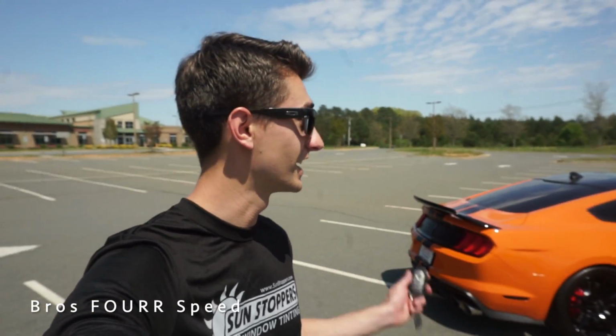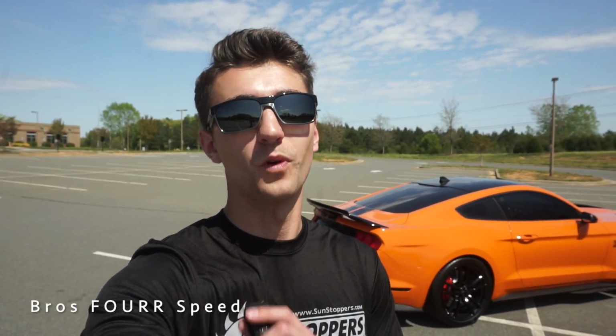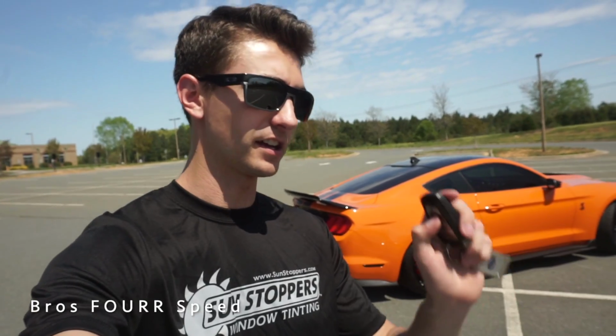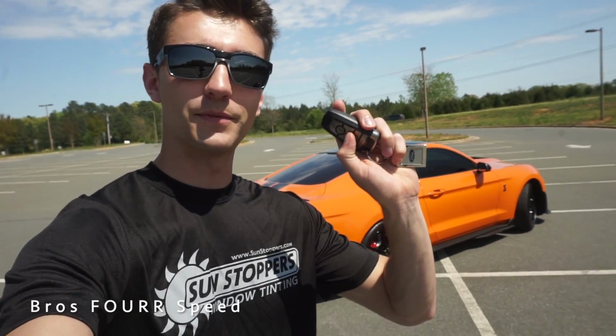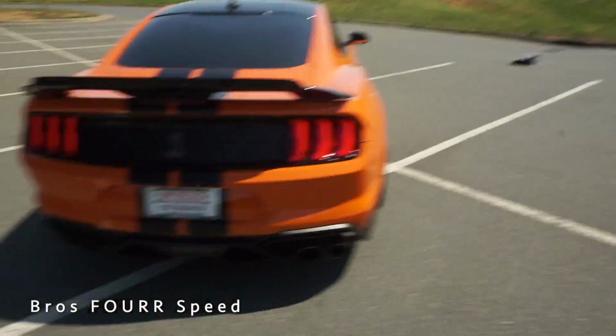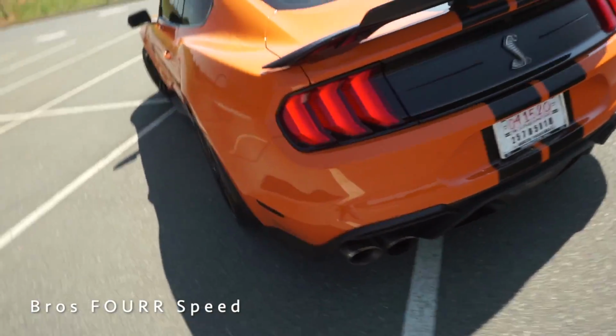So there's a full look at the outside of the Shelby GT500 and some of the performance specifications. This engine is ridiculous with well over 700 horsepower. I'm excited to drive this in just a little bit. Also, this car has remote start, so before we get to the inside, go ahead and lock the car and then double tap the remote start button. Let's have this thing rumble to life, and then we'll get a really good rev in a second.